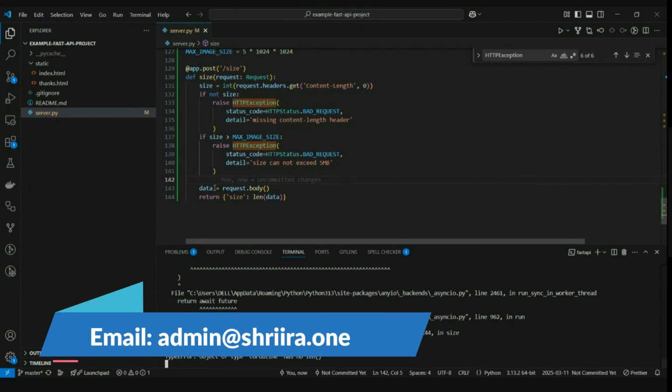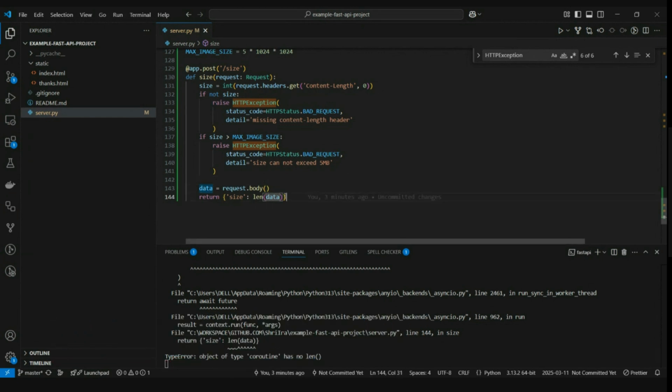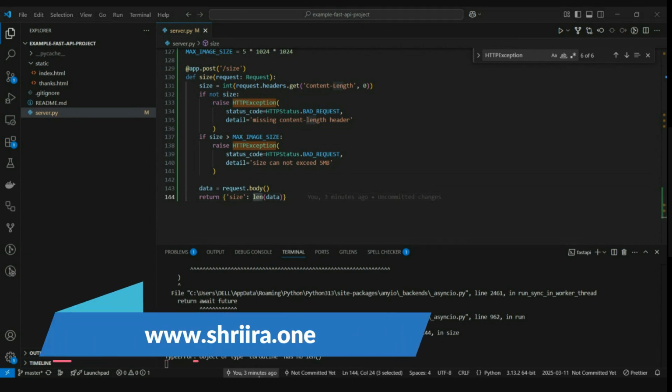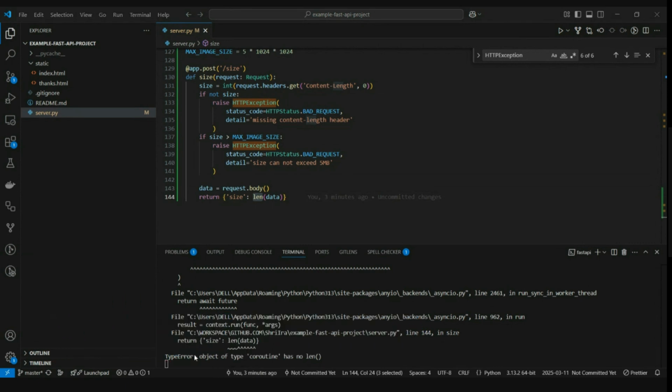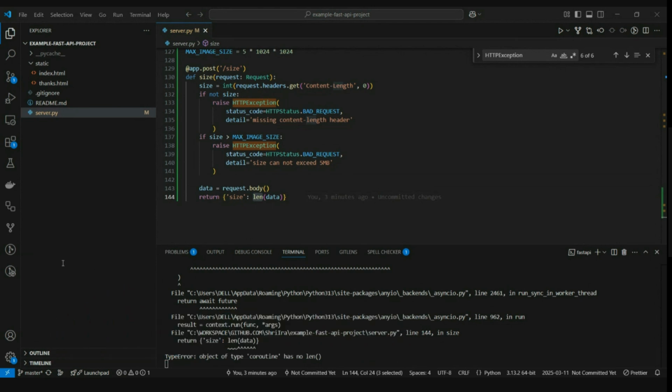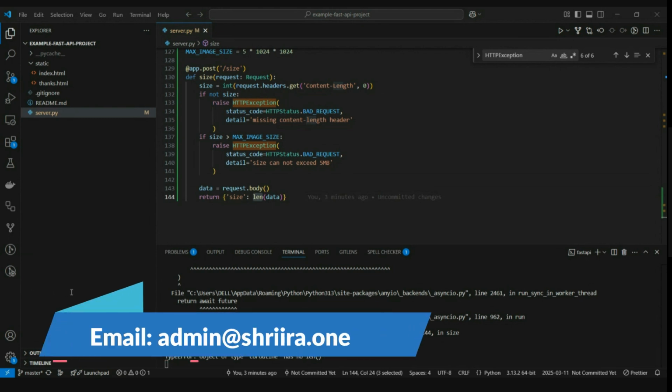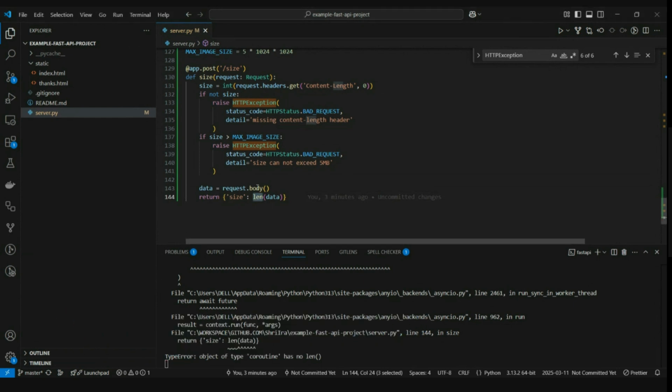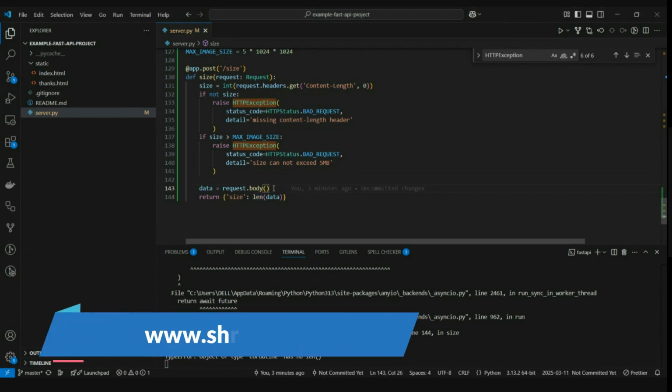Okay. This data actually does not have length property. Let's fix that. Now let's do something here. Instead of data, we will convert this into bytes IO object. This request data object cannot be directly read into length.